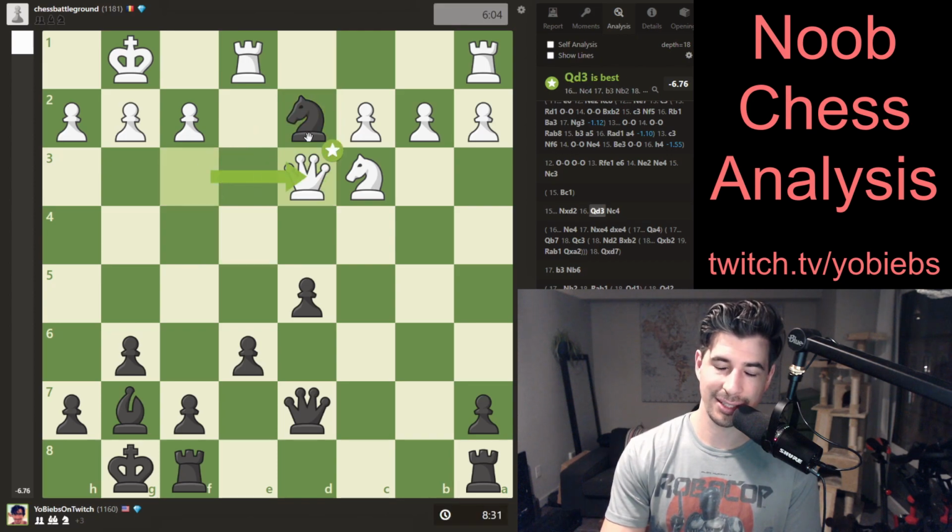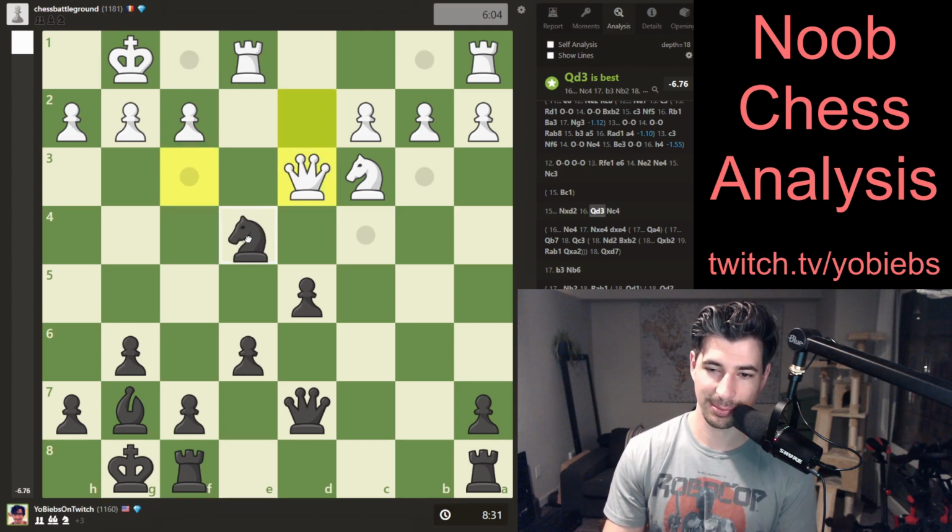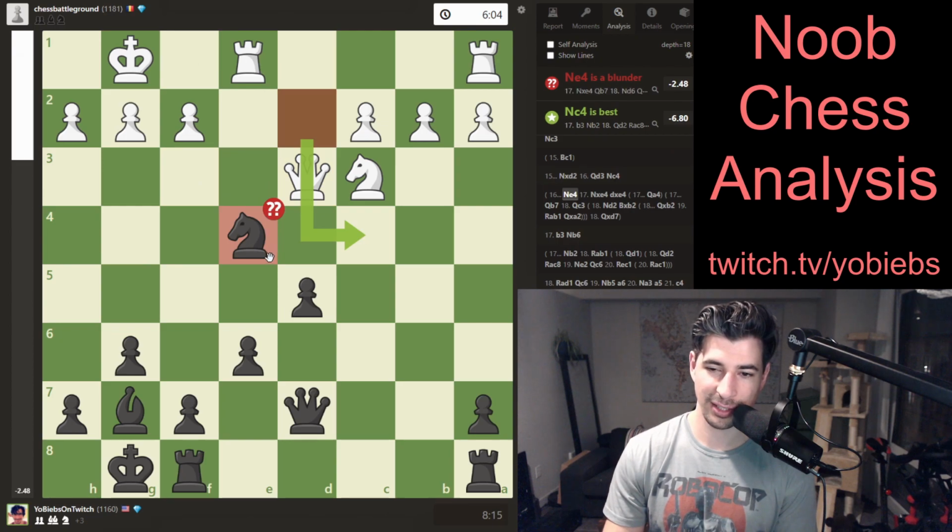At our level, this is not the end of the game, so keep fighting. You can definitely come back. Even though you're -7 here, you can definitely come back. People blunder all the time. And a good way to blunder in this position is to just move your knight there, right? You think it's an outpost. It's actually protected 3 times.